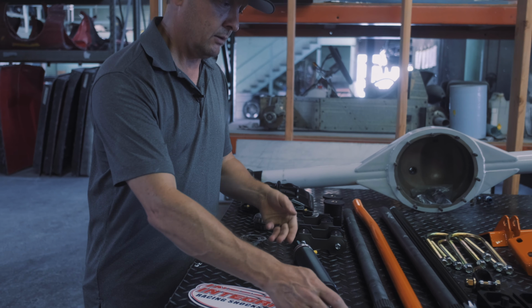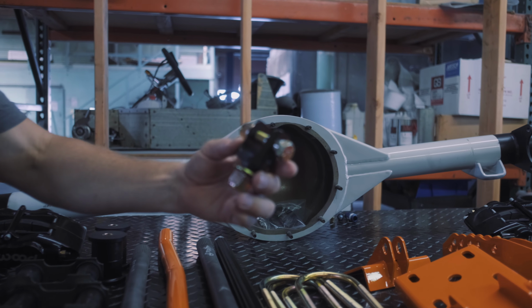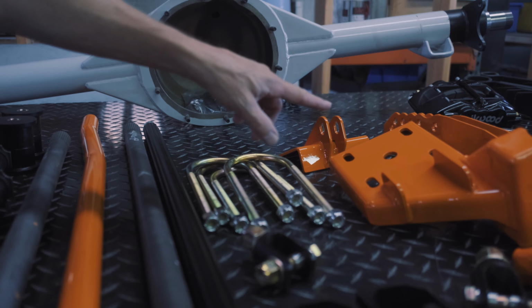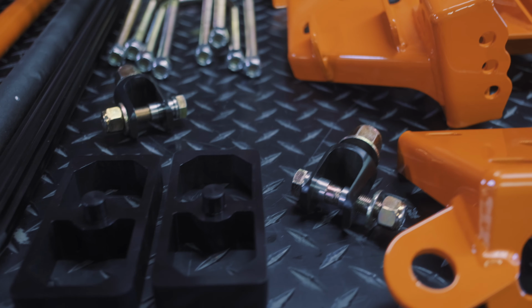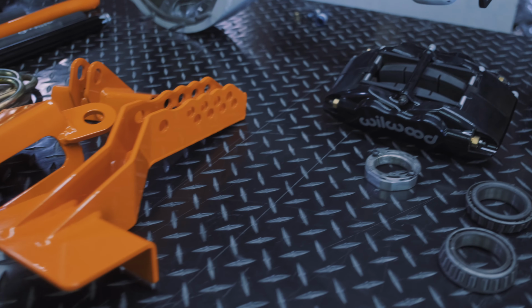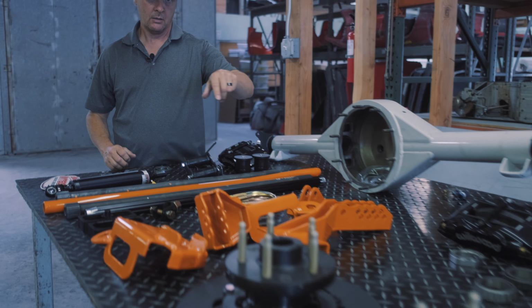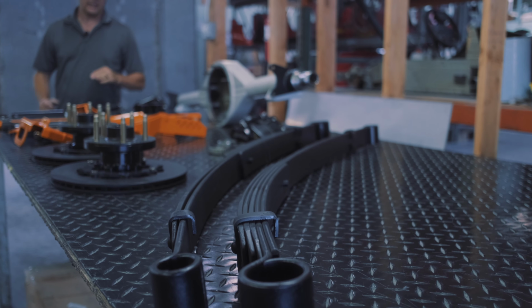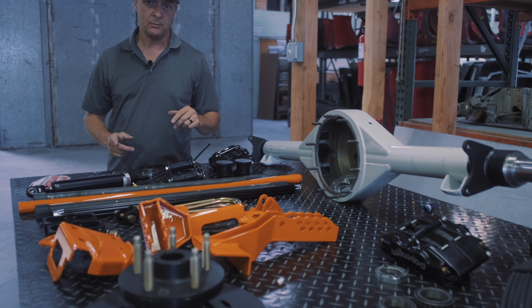So that's one thing. We've got these clevises that we make. This will help us to mount things up into the frame or the spring perches. We've got U-bolts, we've got the Wilwood brake kit, our shackle kit, our leaf springs. So by the end of the day, I hope to have everything sitting in the car and show you how it is that we got them from this table onto the car.